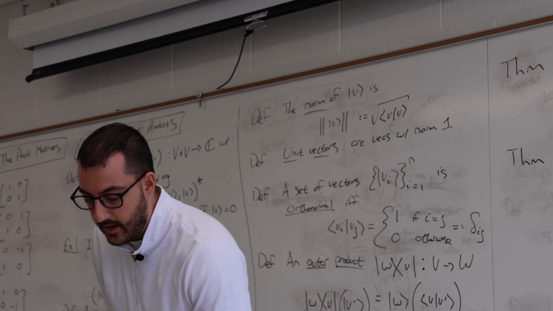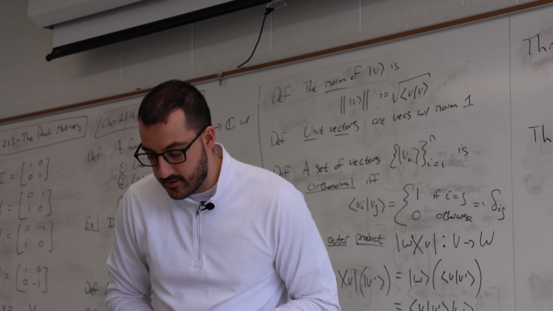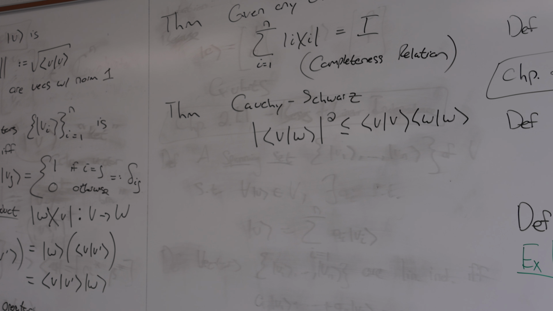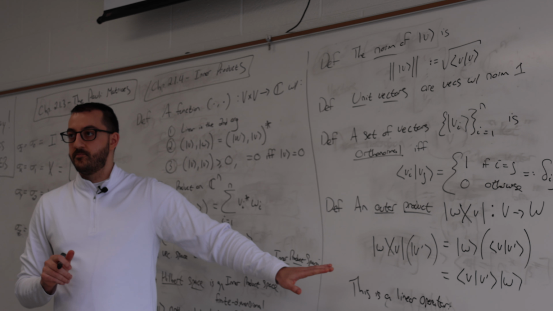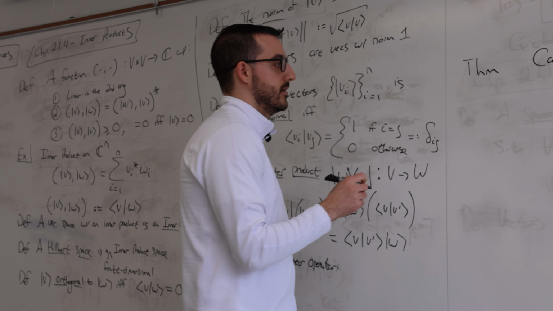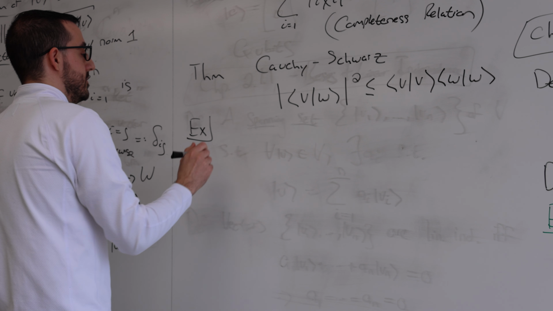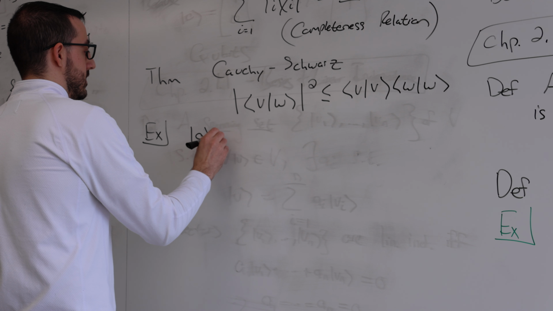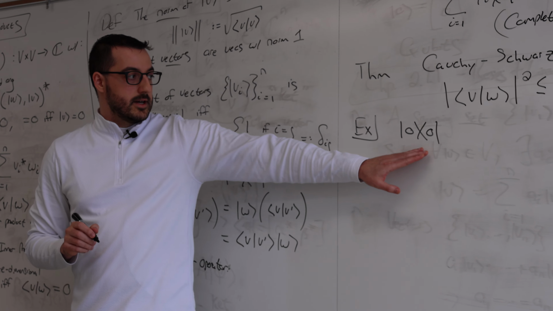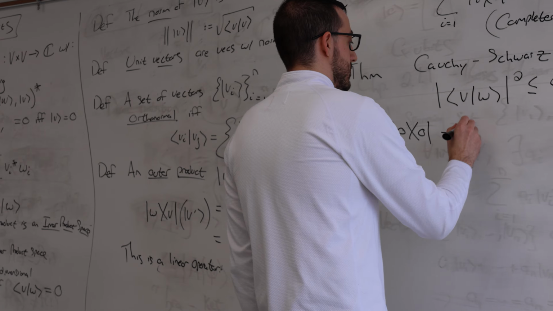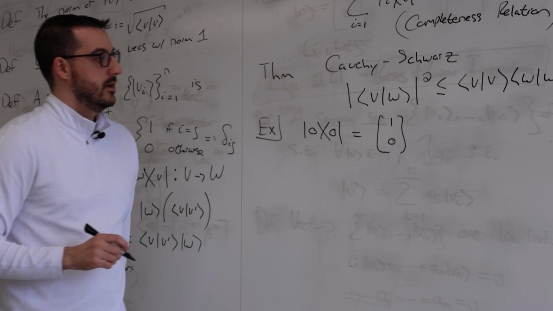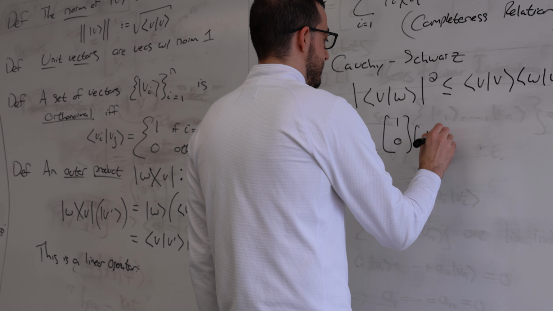The last thing for today is I would like to try one more exercise. I'm going to give you first an example of how to actually compute these outer products, just thinking of it as a special case of a matrix product, and then I'll give you an example. So here's the example. Let's evaluate this outer product, ket 0 times bra 0. How would I do this? Well, let me just think about it as a column vector times a row vector.